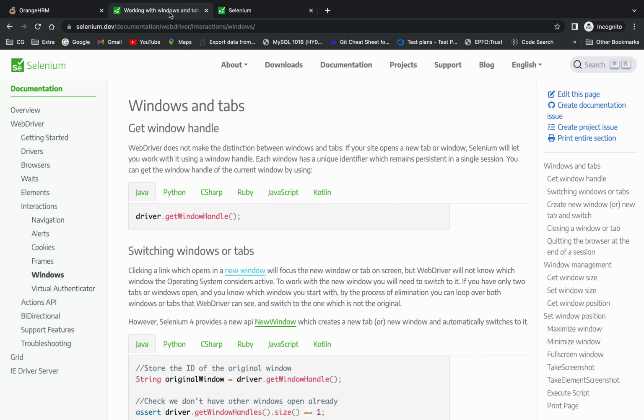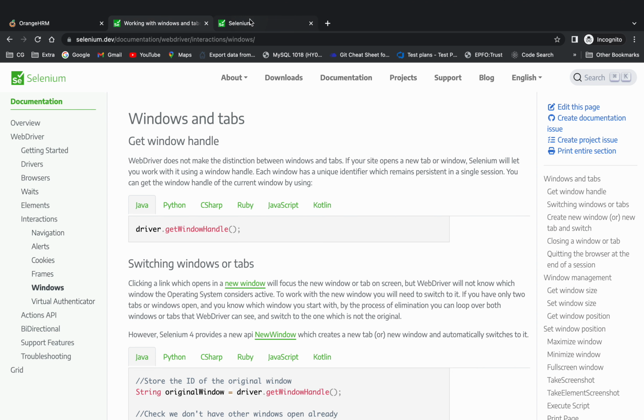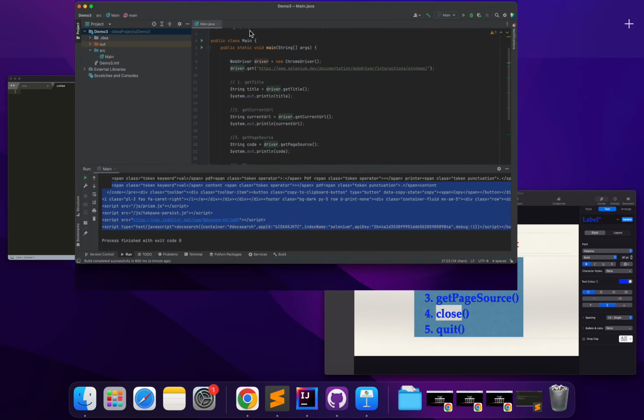After clicking on that link it will open a new tab. It means now we have two tabs, first and second, and the first is still the focused one. The close method will close this one only, and the other will remain open, but the quit method will close both of them. Now let's see the practical part.